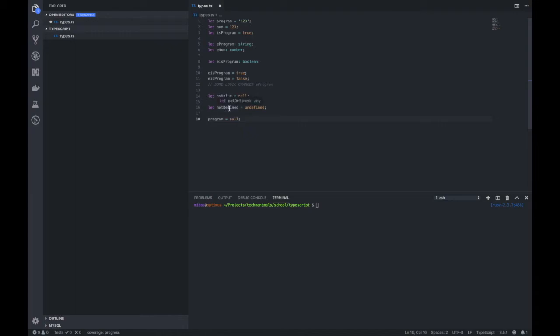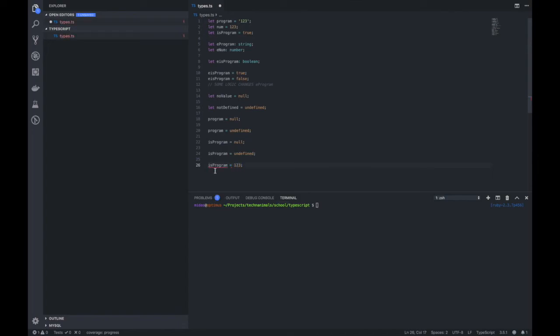And same with this guy over here. So I can still say program equals to undefined. So same thing there. The type of this program did not change because as much as this guy is of type undefined, it is also of type string, and it's also of type number, and it's also of type Boolean. So if I go is program equals to null, or is program equals to undefined, but I can't say is program equals to 1, 2, 3.